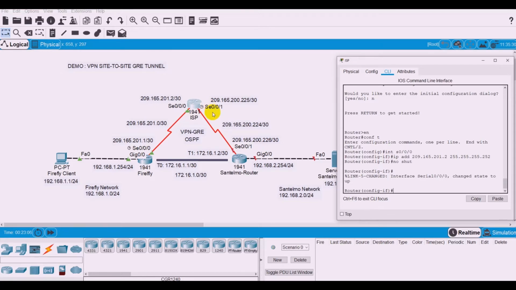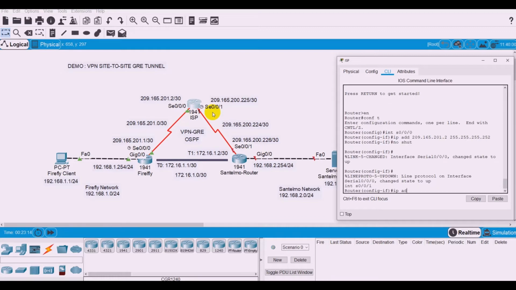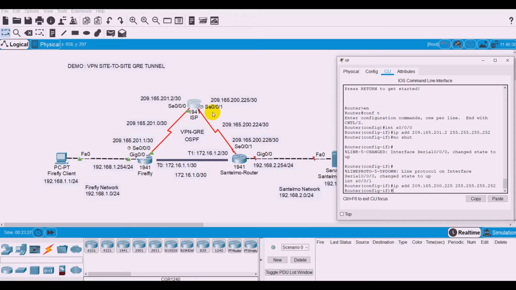Now the connection going to the San Telmo router from this router is interface serial 0/0/1. The IP address is 209.165.200.225, with subnet mask 255.255.255.252, or /30.